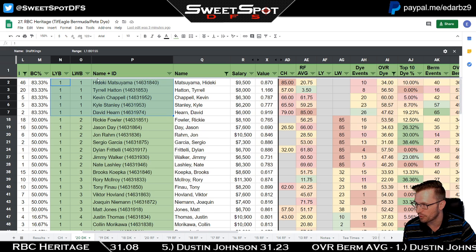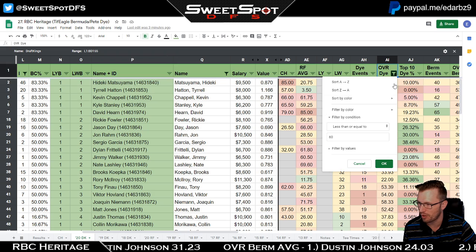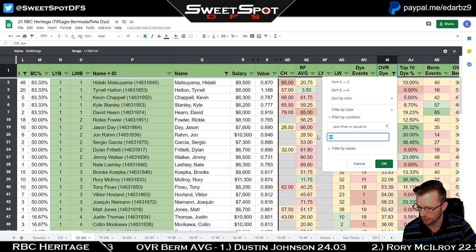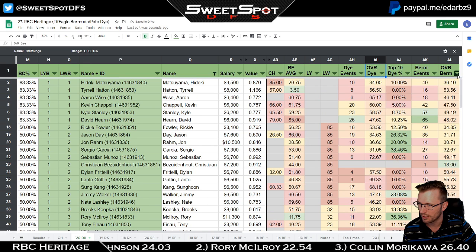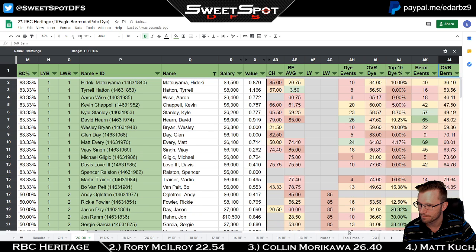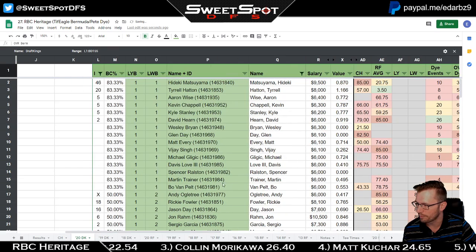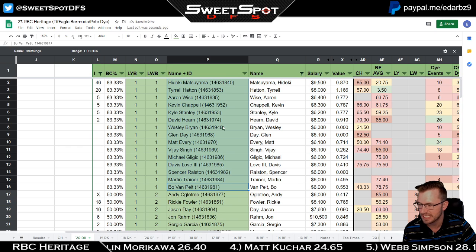Now, the 1-1 player pool isn't even that small. If I were to get rid of these filters, our 1-1 player pool is 15 golfers.